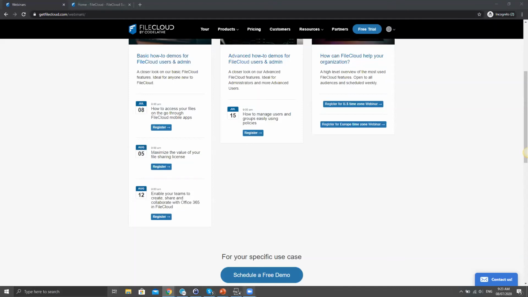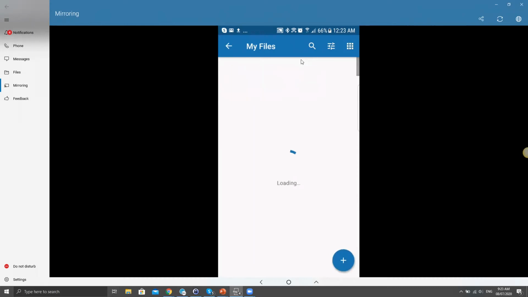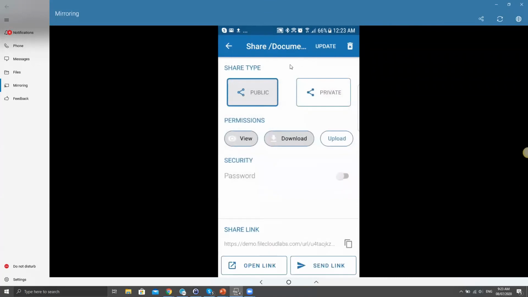Let's go back here. So if we select our folders here, my files, select document, and when you share a folder, you can set a permission here: view, download, and upload.